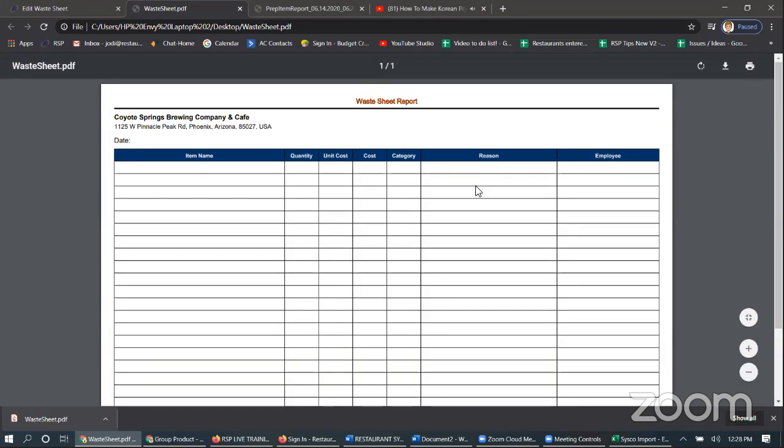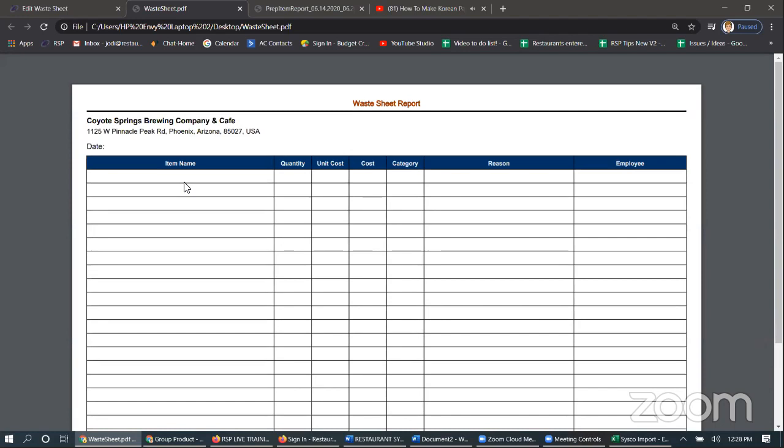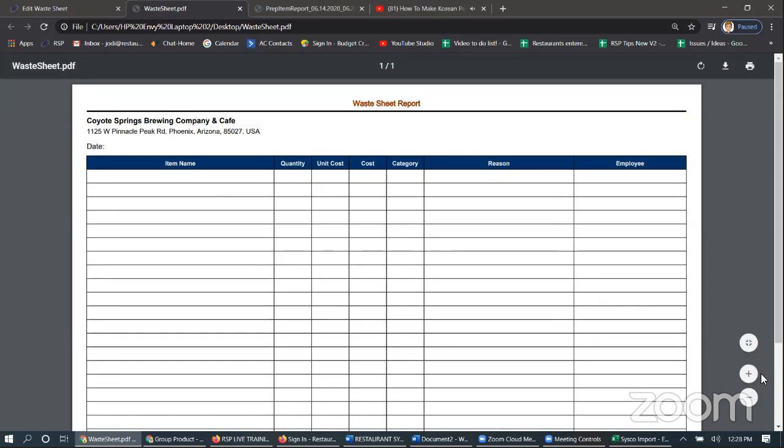That way you don't have to print this off on a weekly basis or a daily basis, however you're doing it. It's totally fine to enter in and do everything of the waste sheet every single day. But the only thing I will say is, as long as you change the date range to be by week, you can enter it by day. That's totally fine, just so it generates in your cost of goods sold report.